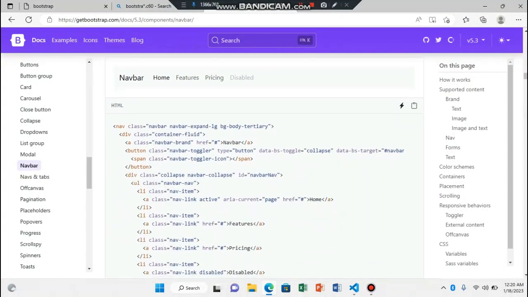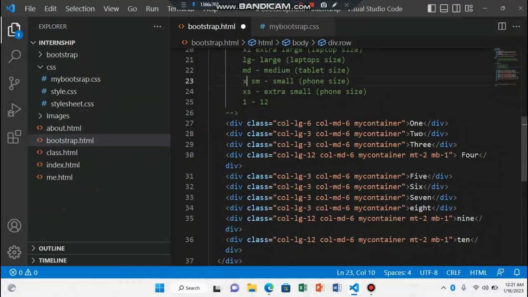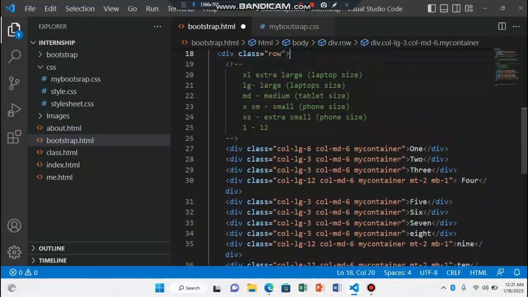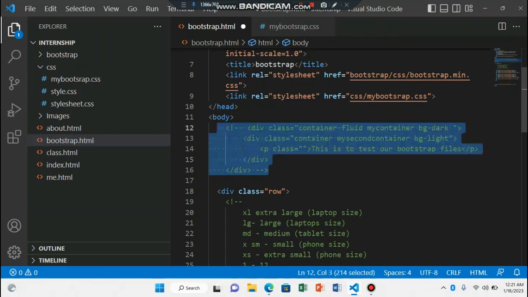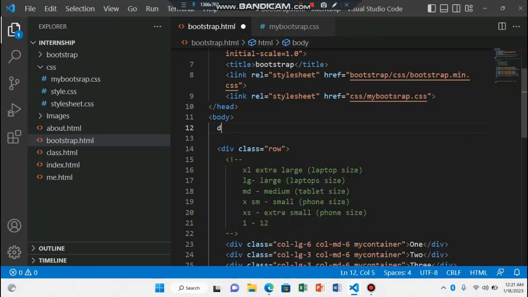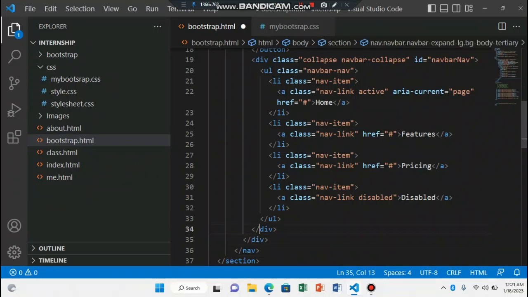Okay, I think this will work. So what I'll do is copy their code here, you can see copy to clipboard. Then I'll come to my own page. Above all this, I'm going to create my navigation. Inside my body tag, let me take this out, I don't need that for now. I'm going to create a section tag, and inside this section tag I'm going to put the code I copied. Okay, so this is the code.